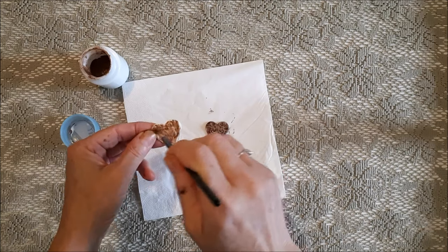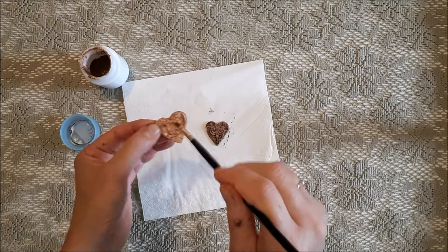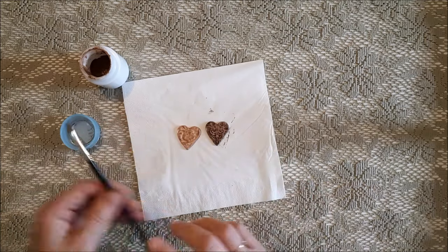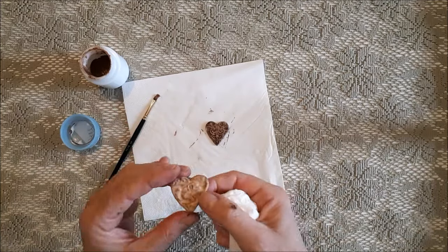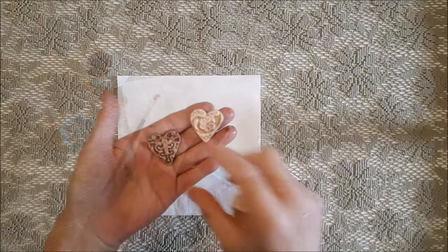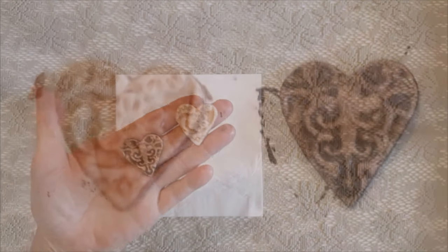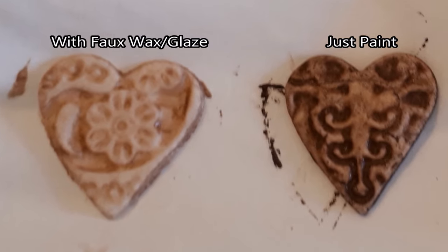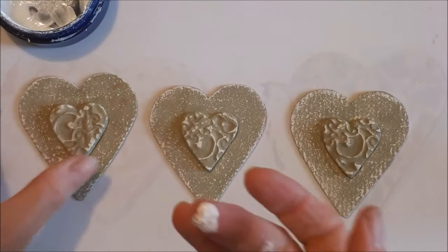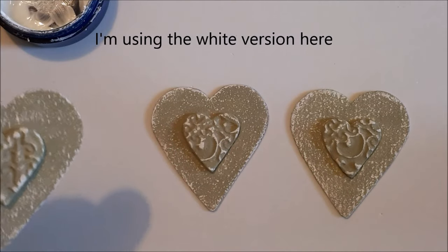To me, it looks like wax. What do you think? So I can't really decide which colour I prefer. I think they all look really gorgeous.